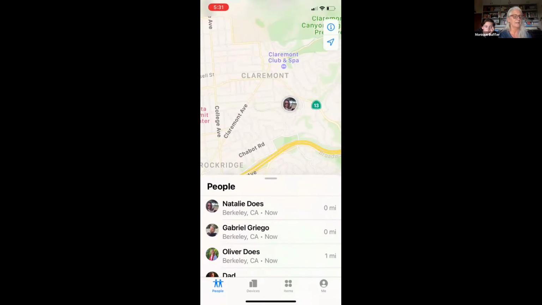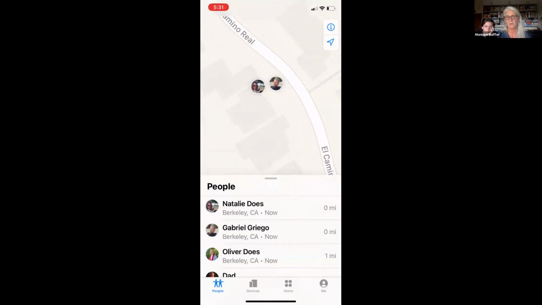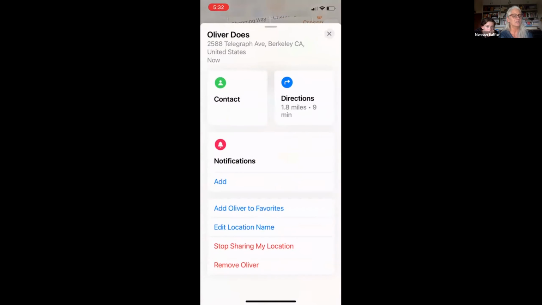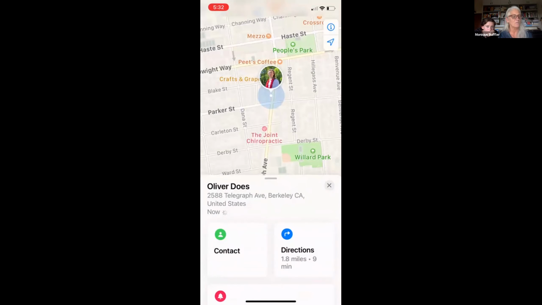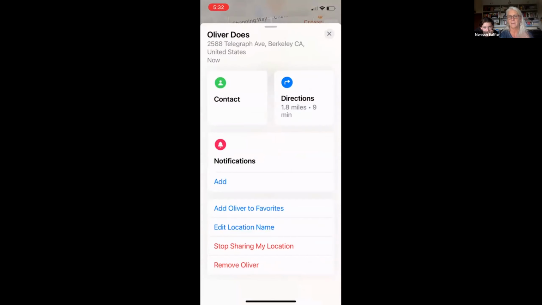So if I scroll in, I'm going to move this over and scroll in. You can actually see that there's 2 people in my house. And the nice thing about the people feature is you can click on somebody. So I'm going to click on my son right now. He's at work. I'm going to click on him, and there are several things that I can do. Do you guys know how to make that bar go up? I'm going to touch on that little handle, it's called a handle. The little handle right here, right? I'm going to touch on that and it makes that bigger.